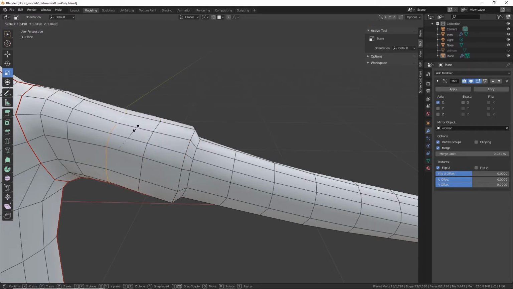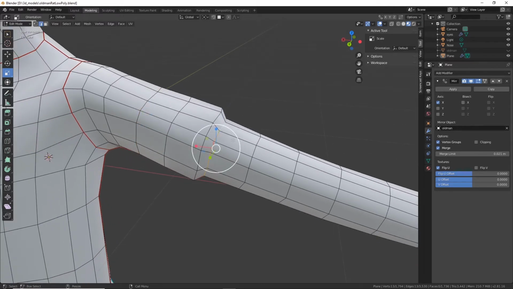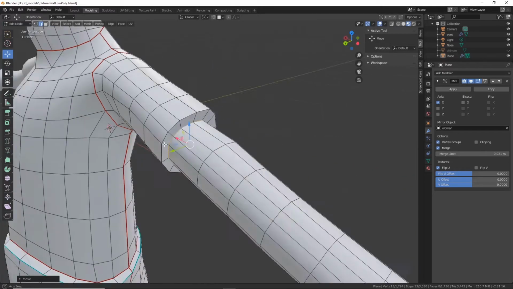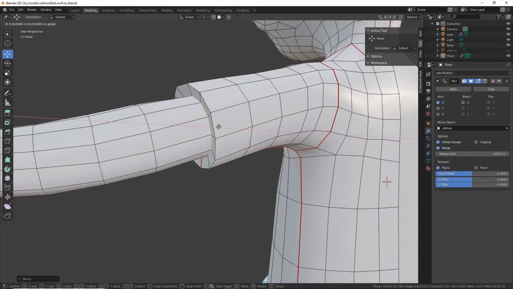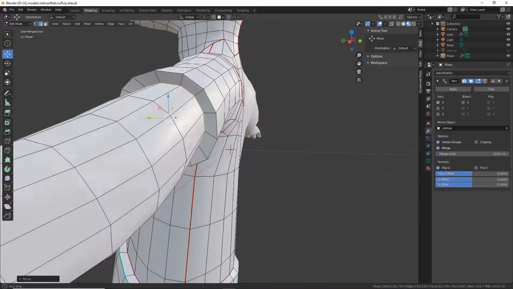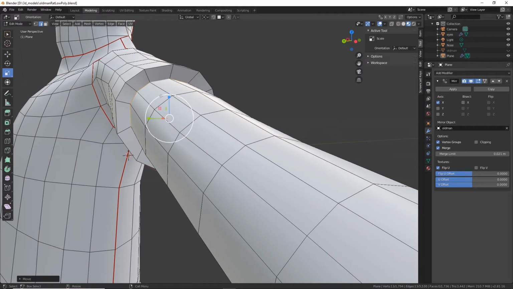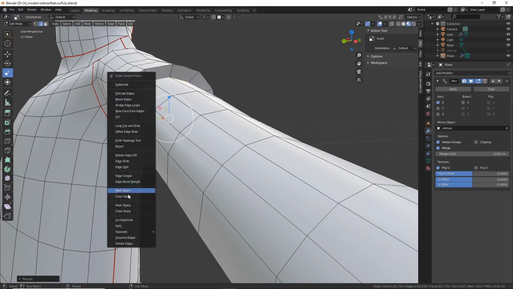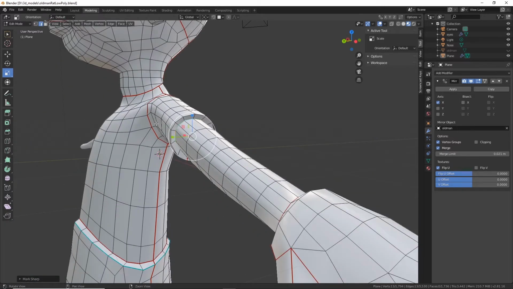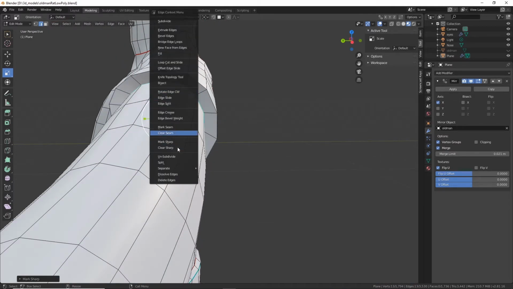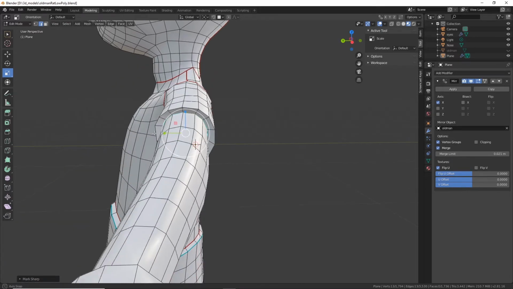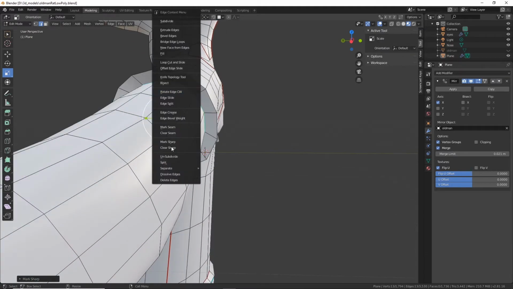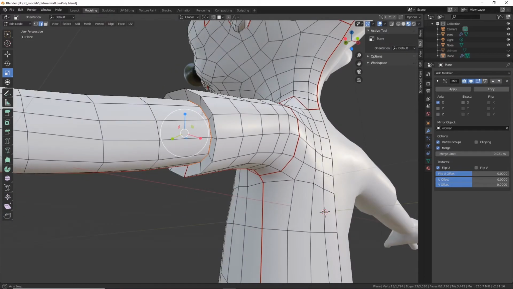do the same thing here to kind of create the notion of that sleeve, and then take this edge loop, and I'm just double clicking on the edge loops and then pull it back into the sleeve like that. Maybe go a little bit bigger. And then I can also right click and mark sharp. And I'll probably want to mark it as a seam too, since the t-shirt will be a different material or texture than the arm. So I'll mark seam, that way we can redo the UV maps.